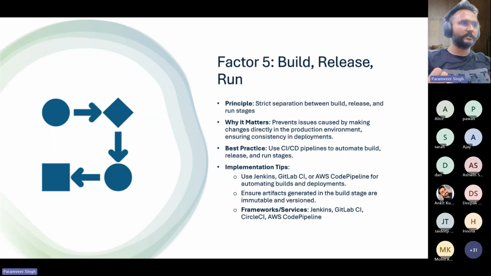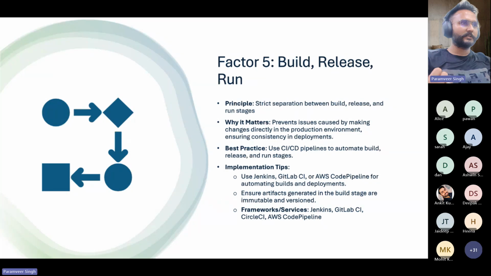So it could have, let's say, version 1.0.1, or then you make some other changes, it could be 1.0.2. So both the packages or the artifacts with different versions will remain there. It's a repository for all the artifacts, or the containerized artifacts, that can be utilized to run a containerized service.